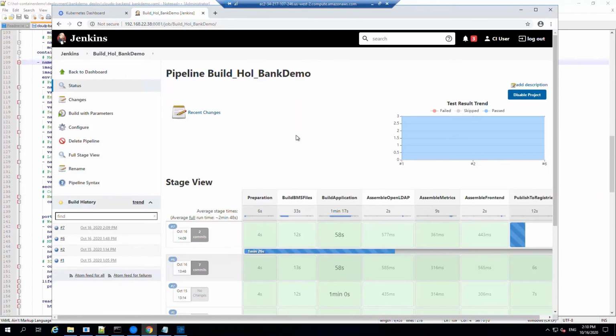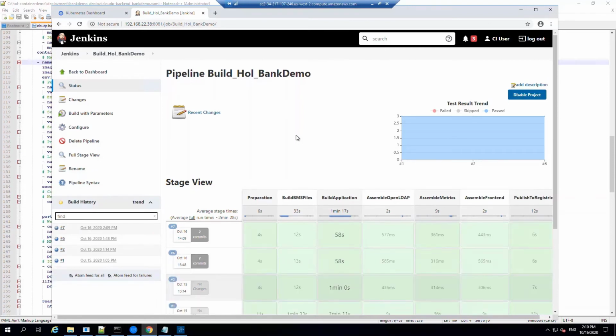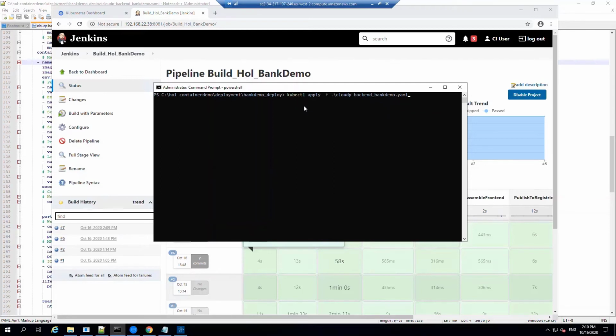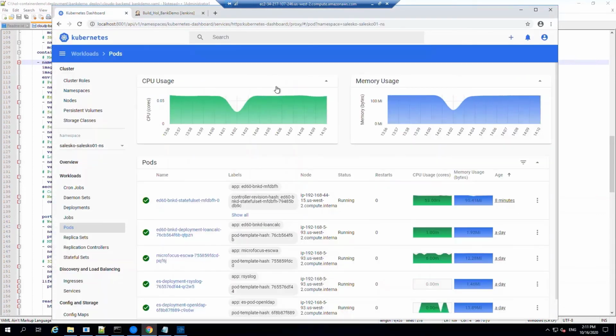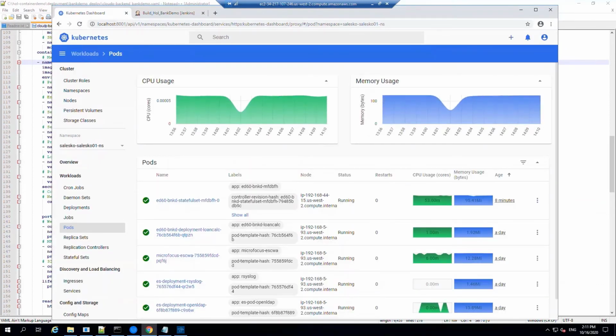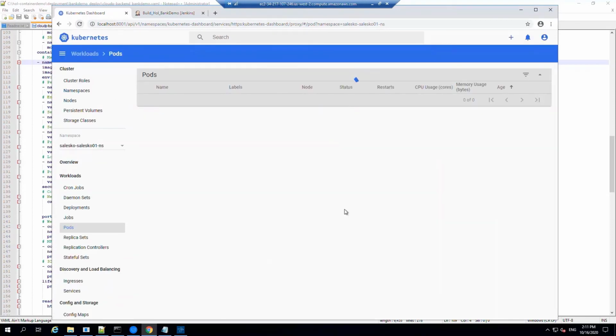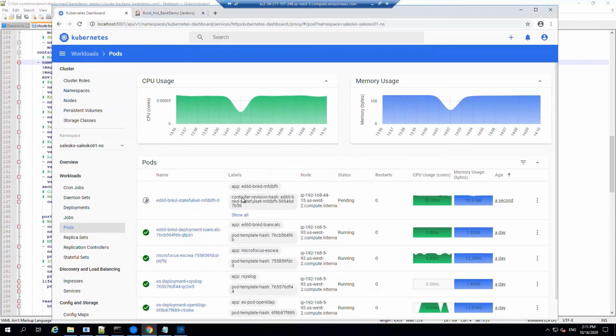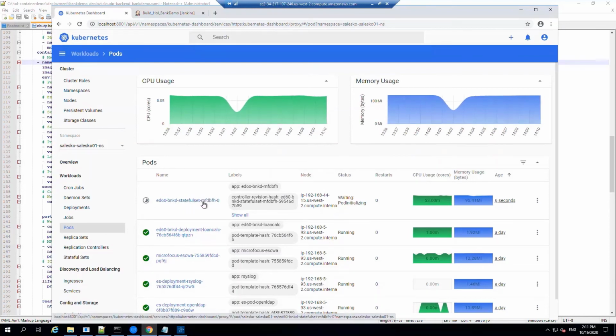So there we are. It's pushing the image to the registry, and it's all complete. Now we just need to apply that YAML to the cluster with a simple command line. And we can see that it says it's changed our stateful set, which means it's applied that change to Kubernetes. So we go back to the dashboard and refresh. And refresh again. Takes a little bit of time. There we go. Okay, so the new pod is starting up. You can see pod initializing, the old one was terminated.